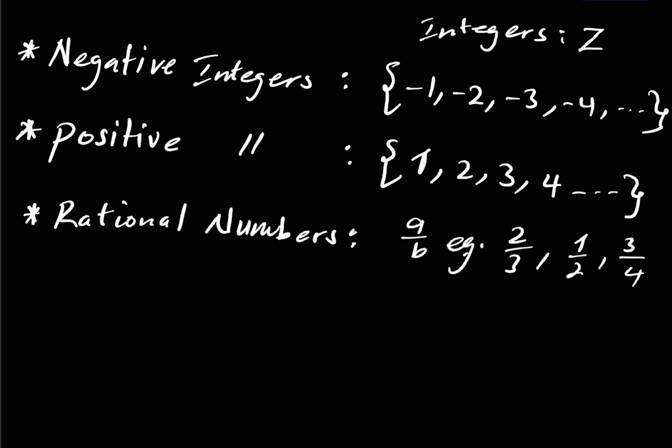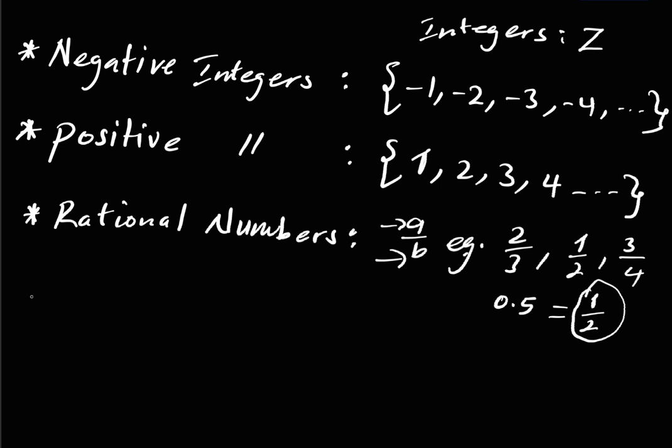There are numbers that can be written in the form of A over B. Or we can also say that rational numbers are also numbers such as maybe 0.5. Well, can we write this 0.5 as a form of A over B? Of course it's possible, because we know 0.5 is the same as 1 over 2. So as we can see, this can be written in the form of A over B. So it's a rational number.